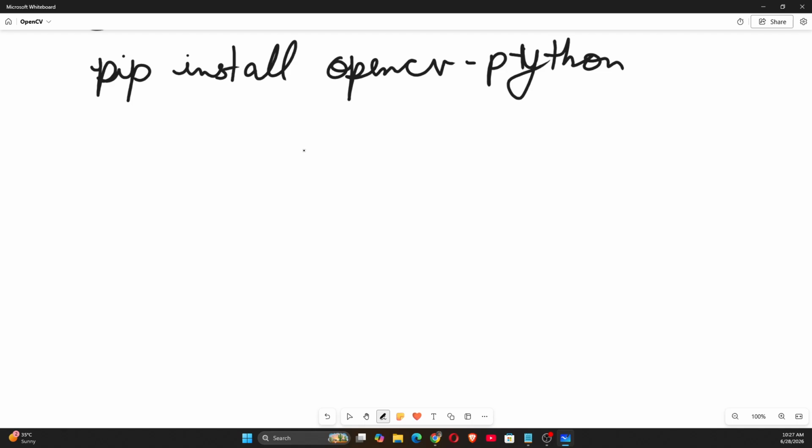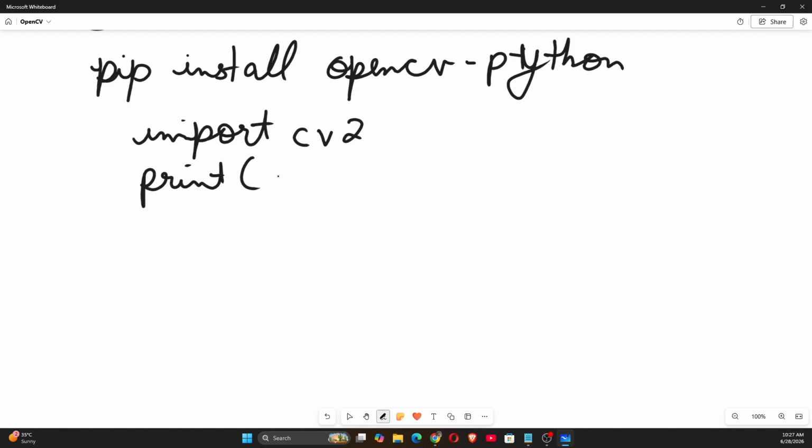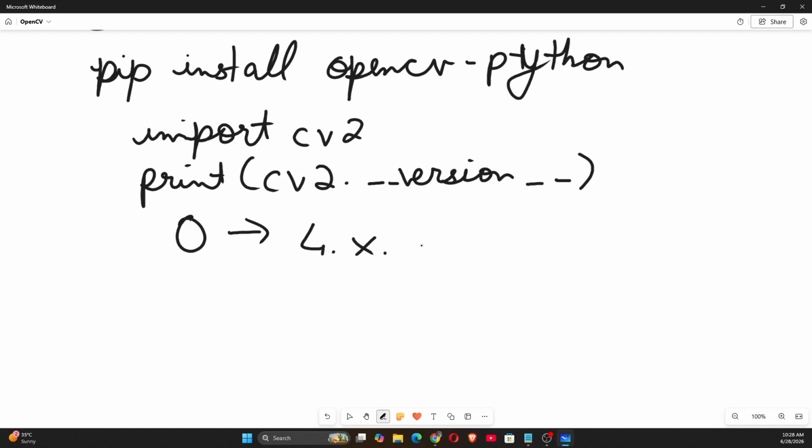To verify the installation, you can just write import cv2 and print cv2.__version__, and the output will be something like 4.x.x, the version which is installed in your system.